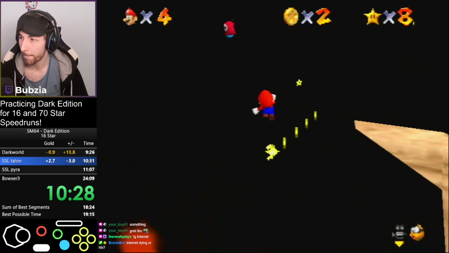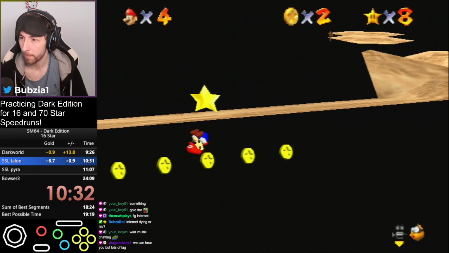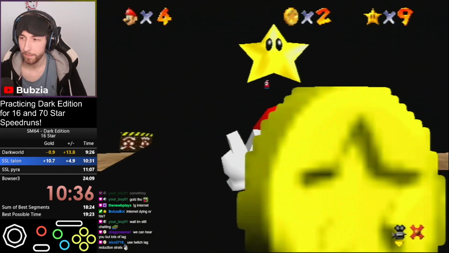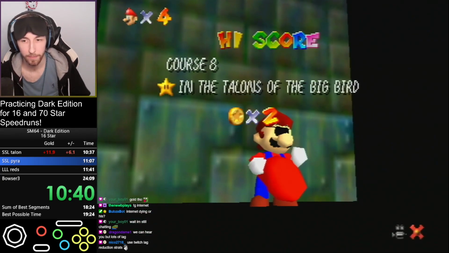Fun fact, I've actually routed a Shy Guy bounce Blindfolded too, and it's possible. The problem is reaching the star afterwards, because landing on the pyramid is very difficult, but in theory it should be possible Blindfolded too.